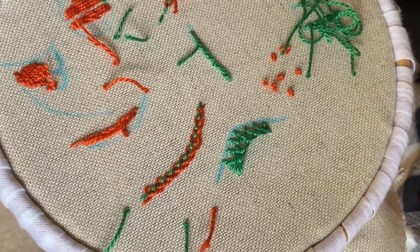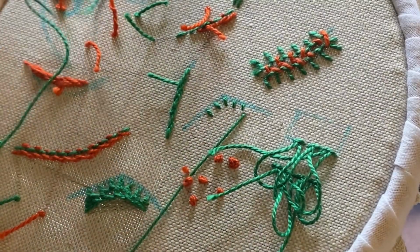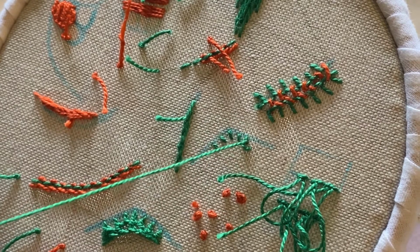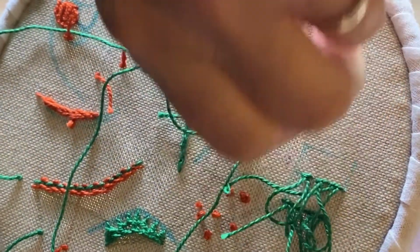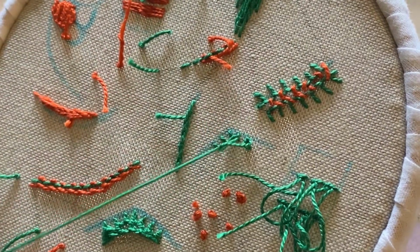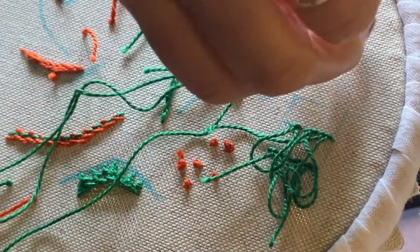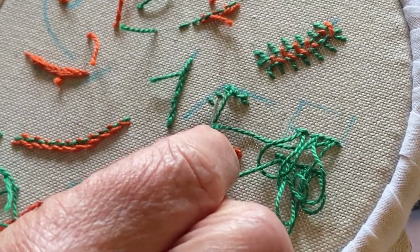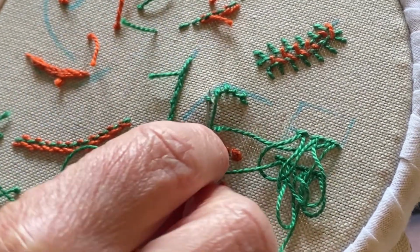I will try to show left-handers how to start next, and then we'll do it on the moth hexagon. Left-handers will pass from left to right through those little stitches there. So again, don't pull too tight. Keep your thread at the bottom. Sorry, I'm doing this with my right hand as well.